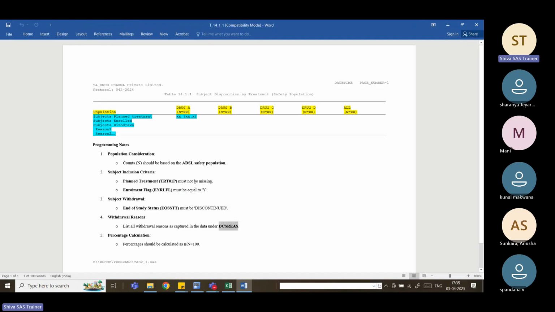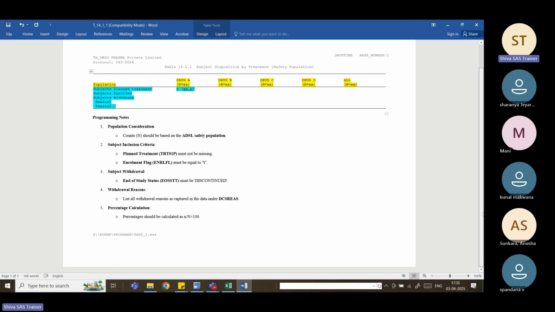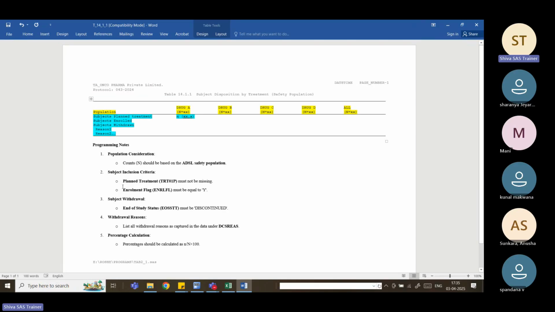Percentage should be calculated as small n divided by capital N into 100. This we can call small n, and this small n divided by capital N into 100 will display the percentage. This is the information they provided. So we have to do mathematical calculations and get the counts. After that, counts and percentages we have to display.